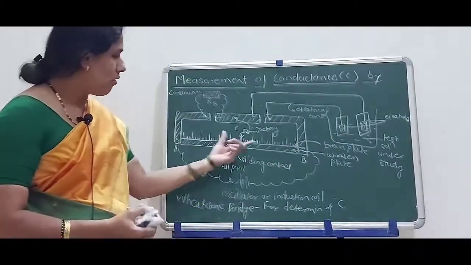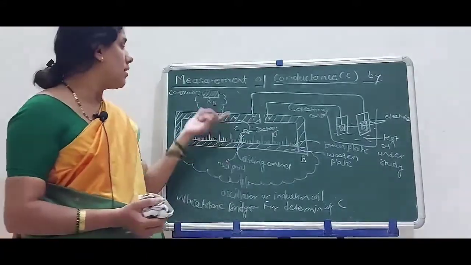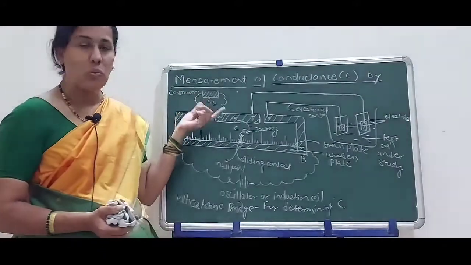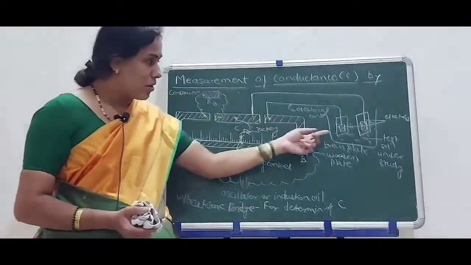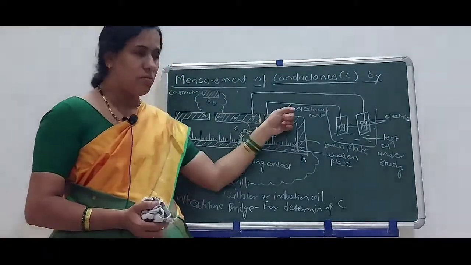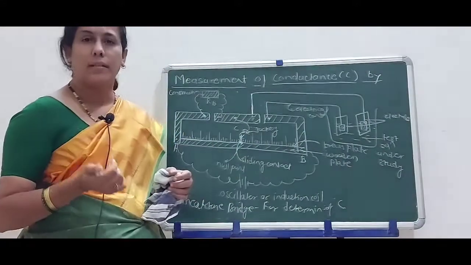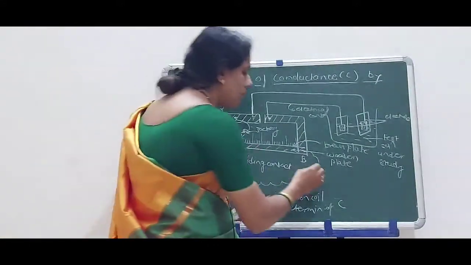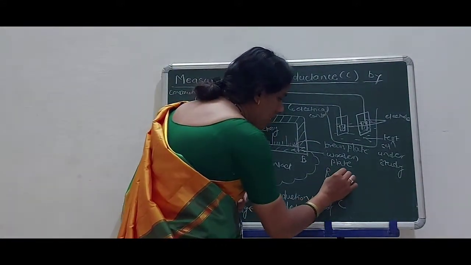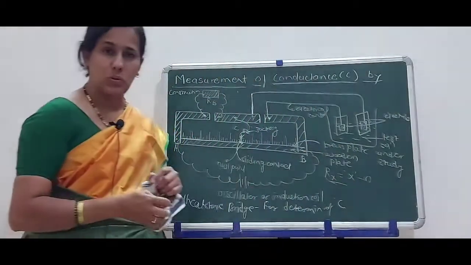By taking the ratio of length BC to length AC, with correspondence to the unknown resistance, whatever may be the unknown resistor we get at that time, through this point we have to note down. Suppose at this time we get the null deflection or the minimum sound, and the resistance is equal to X ohm, of this test solution.